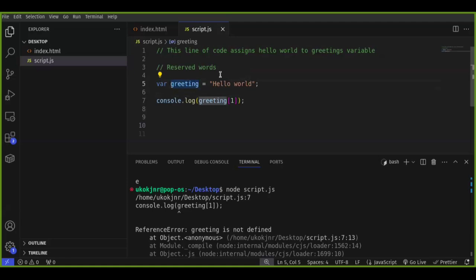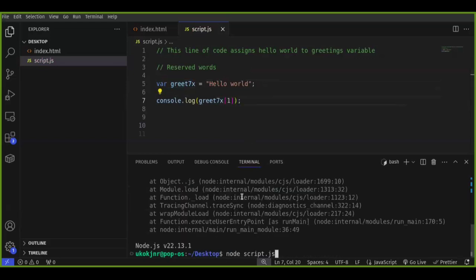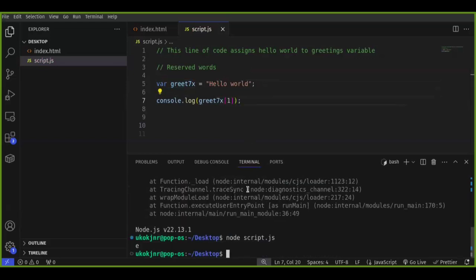Like I can't start my variable with 8, with any digit, 12. I can't start it with a digit, but it can be included. Greet7ing, or greet7, this would work. Greet7x would work. Yeah, it still works if I remove this.